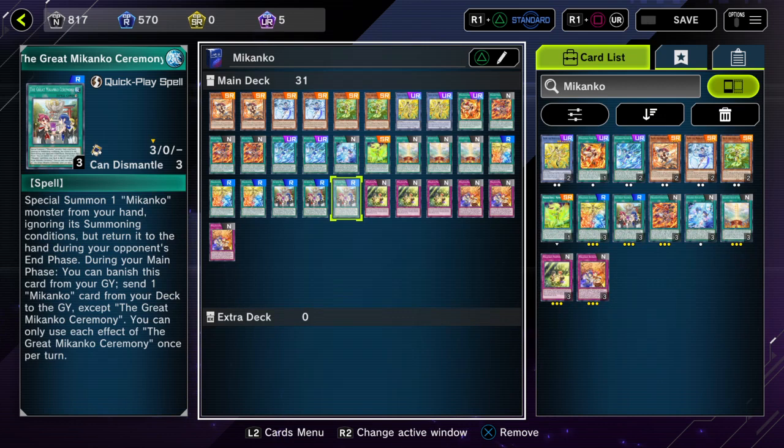The Great Mikanko Ceremony. Special summon one Mikanko from your hand, ignoring the summon condition, but it returns to the hand during your opponent's end phase. During your main phase, banish this card from your graveyard, send one Mikanko card from your deck to the graveyard that isn't the Ceremony. So, Foolish Burial of Mikankos without the breakthrough skill clause, which is super nice.